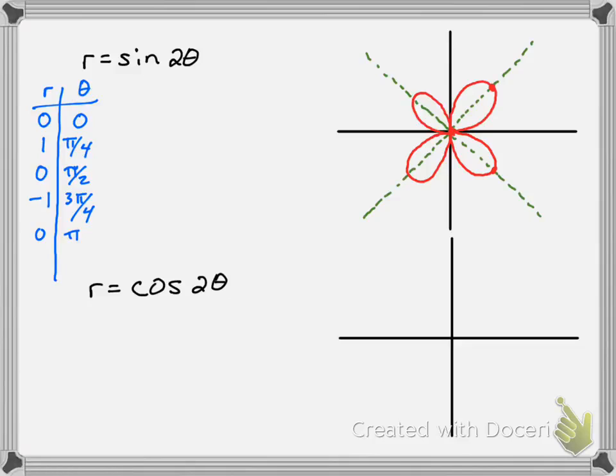Because we have a 2, we're going to be going in increments of pi over 4 once again. So we need these points, or these diagonals drawn on here. All right, so what I want you to do right now is just press pause and take a second to try to sketch out the graph just like we just finished doing.